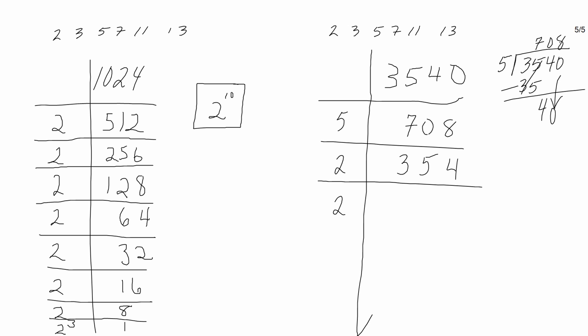2 will go into 3. Okay, what's left over in your head? 1, that'll make 15. 2 will go into 15. What's in your head? 1. 1 and 4 is 14. 2 will go into 14. 7. Now let's stop thinking. I don't know if 177 is divisible by anybody. That's 3. 3 is going to do it. So 3 times 9 is 27, so it might be better to just divide by 3.